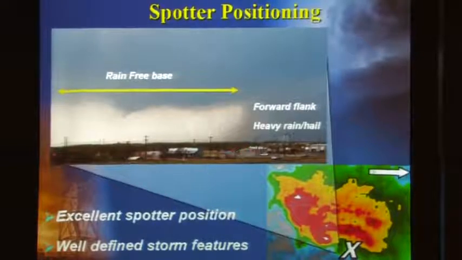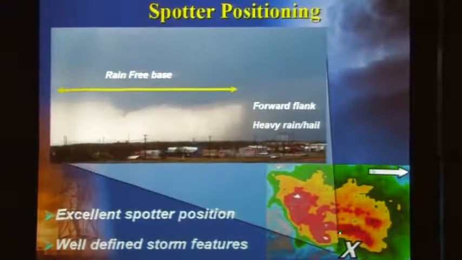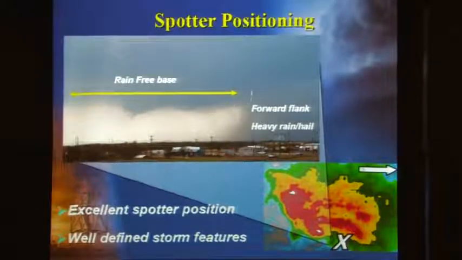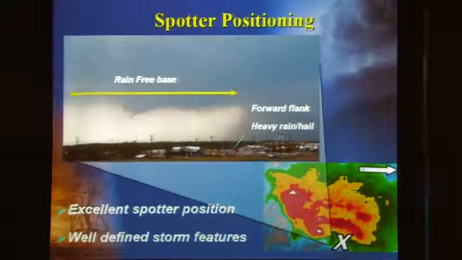Now notice also, if you happen to be further up here, where you're in this boundary here, remember what I talked about before? The boundary between the heavy rainfall and the updraft region, right in this zone here, there's potential that what you've seen here may be some pretty large hailstones.